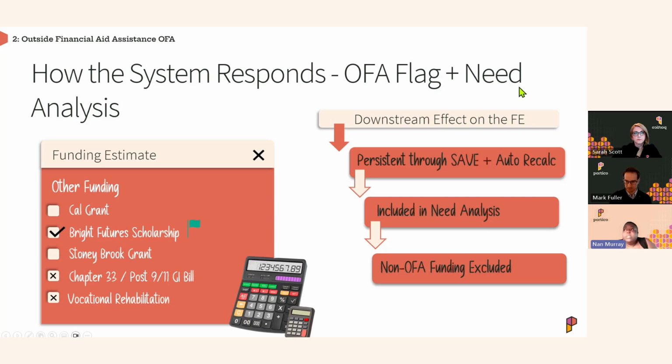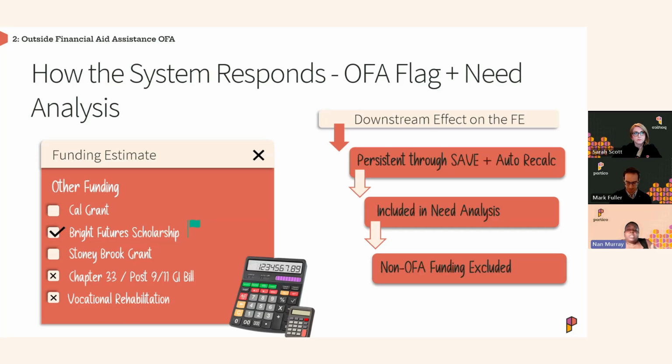Next, here is how we're going to do it in the system. For our software-only institutions, as well as our full-service institutions, one will need to do some configuration. Once a fund type is flagged in OFA, it's now recognized in the system as such and becomes part of the need analysis calculation. Nothing is by default, so please note, conversations will need to be had with your financial aid processors. If you are a software-only school, then within your department, once you have identified a fund type as OFA, you will have the ability to go into core and flag these funds for our 26-27 aid year. These things go into effect as of April 26, but are not used prior.